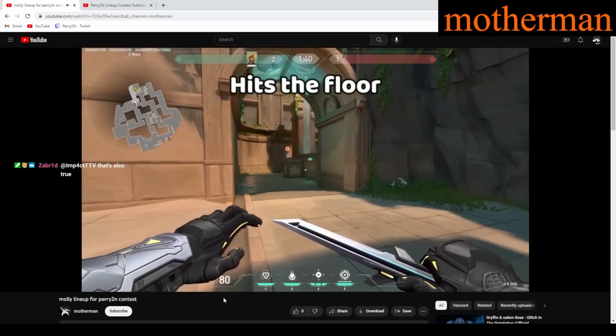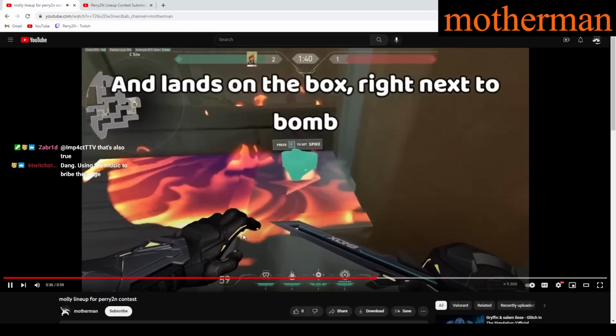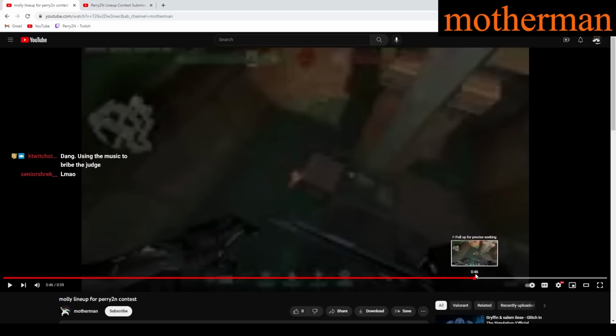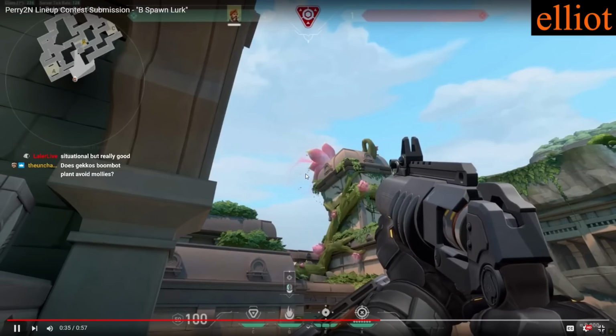This one's sick. I like this one. That's the thing about Lotus though, they gotta fix the bug on that site, because this molly is super strong right now, given that there's this ledge bug where people can defuse on the ledge. Super easy. Oh my gosh, you can barely see his crosshair.